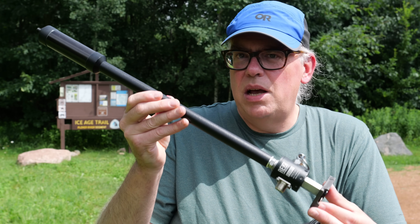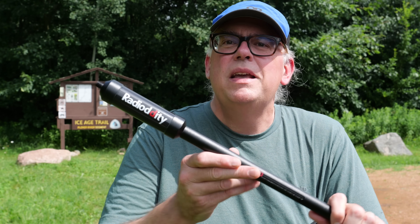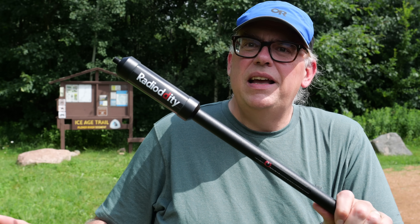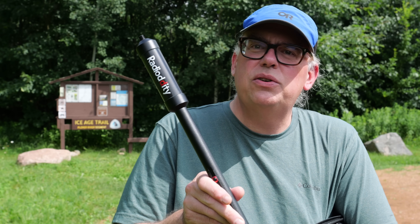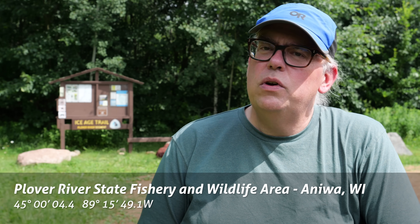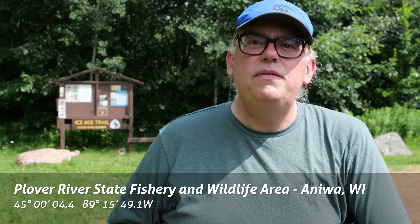Today we're going to create KJ6ER's Performer antenna — the POTA Performer — using the Radiodity HF009 instead of the 17-foot vertical whip, fed into the Scout base on top of my tripod with elevated radials. We're going to see if this system works better as an elevated antenna than the HF009 does ground-mounted. We're over here at the Plover River Fishery and Wildlife Area — it's Parks on the Air weekend, there's a lot of activity on the bands, so let's put this park on the air.